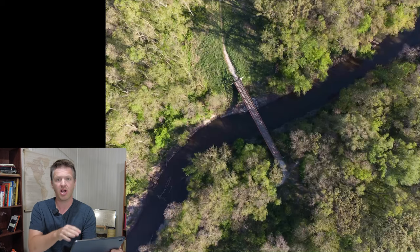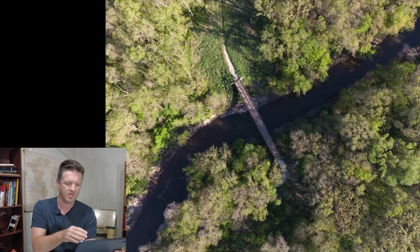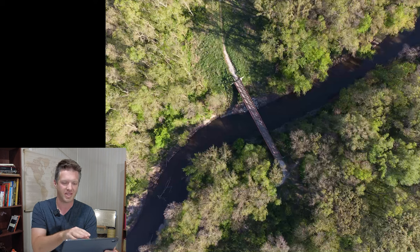This is the first one here, unedited, directly out of the camera, and you can see this is the one that I went with the river, bottom left to top right. I do like that. The bridge looks pretty cool, but the one thing I don't like is the fact that I took this in the late evening. It's about 6:30 p.m. Sun was pretty low in the sky, and you can see all of those shadows there.